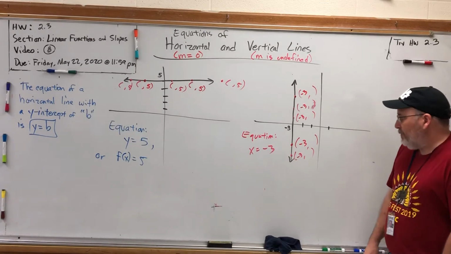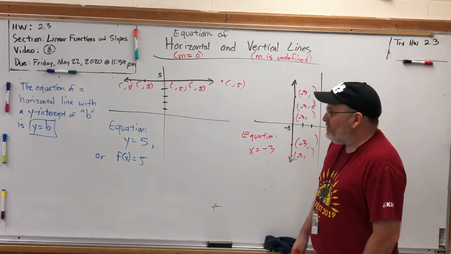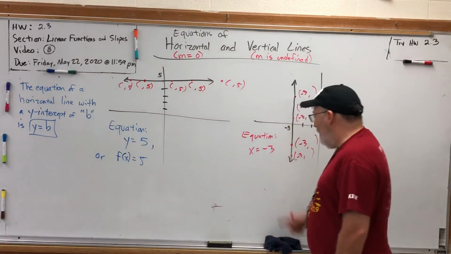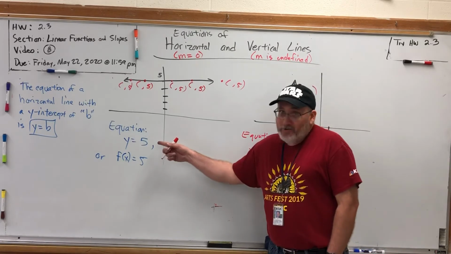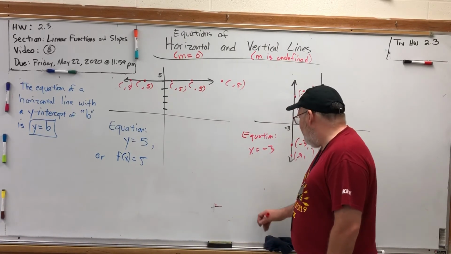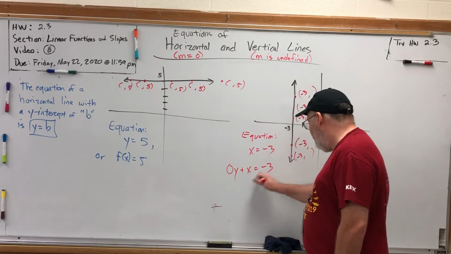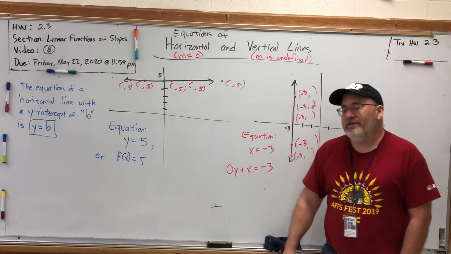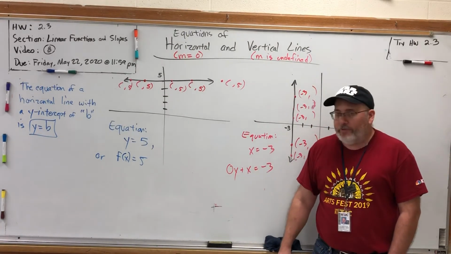Can we get this in slope-intercept form? Nope. Why? Slope-intercept form starts y equals. There are no y's here. But there were no x's there, and you inserted one with a 0 in front. All right. Let me insert a 0y here. Solve that for y. Go ahead. Dare you. Your last move is to do something you're not allowed to do. It would be divide by 0.